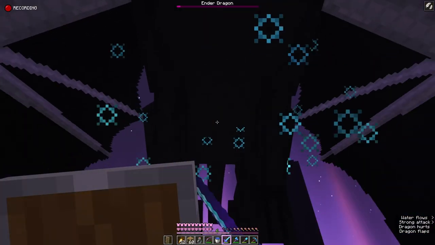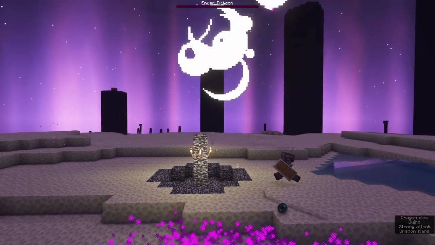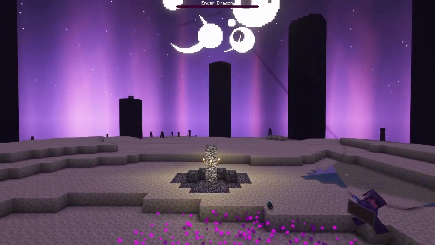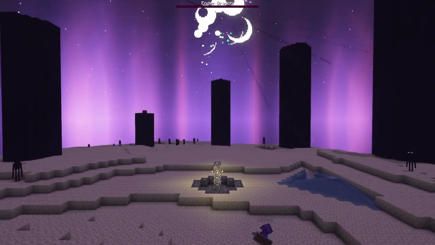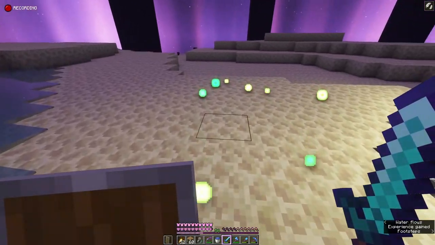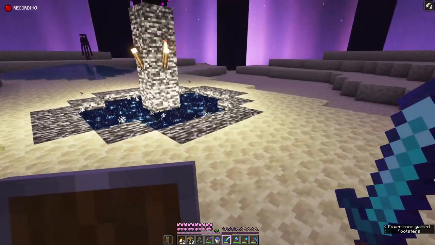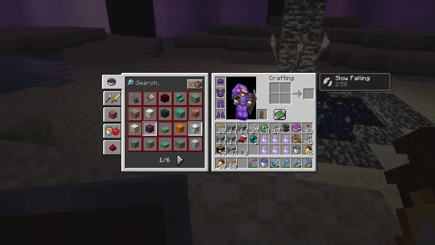So close. Oh, we're gonna do it. Yes, I'm so glad. Okay. Oh, yay. Woo. So satisfying. Level 64. We did it. I brought way too many slow falling potions.